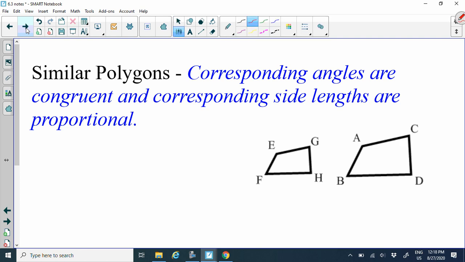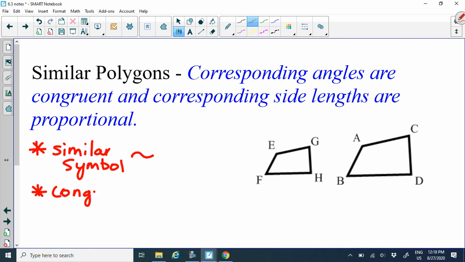Let's talk about some symbols here, and then we'll talk about angles being congruent and side lengths being proportional. Okay, so you're going to see this symbol here. This is what we call the similar symbol. It's just like a little squiggly line. That's it, squiggly line. Okay, and then our next thing is our congruent symbol. This you should know from past things in geometry. If you don't remember, that's okay. That's why we're talking about it. So congruent has that same squiggly line, but then has the equal bar underneath. So that means congruent, okay?